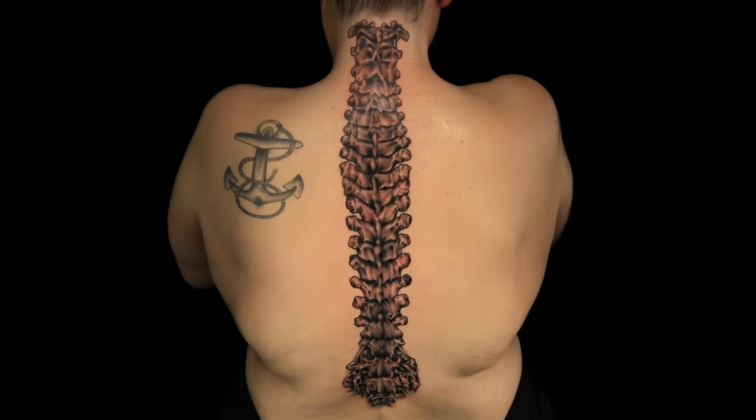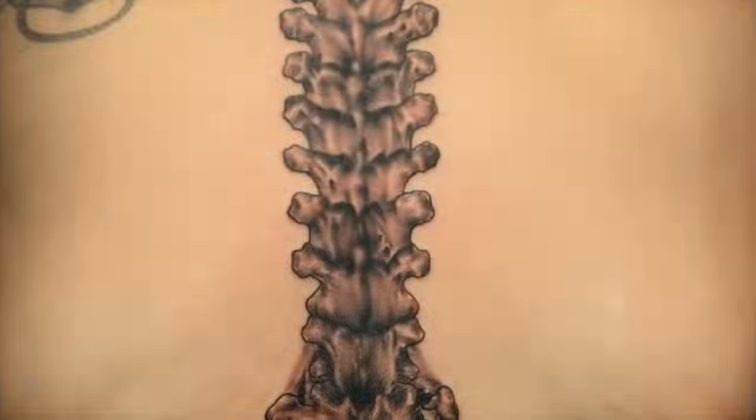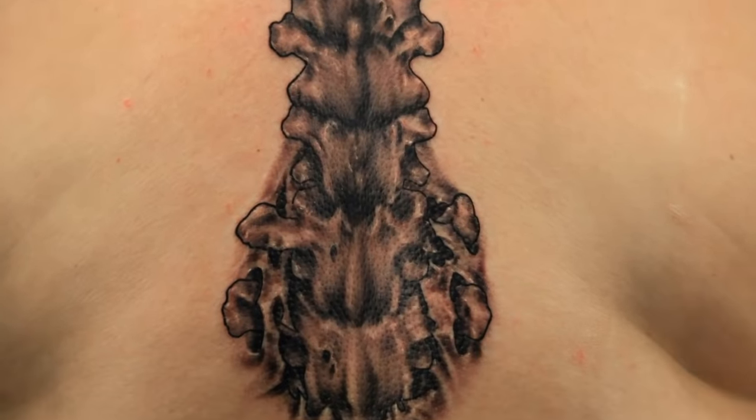Jackie. How much research did you do on the spine? I stayed up for hours trying to research each section. You took your time to put the details in each bone. You made it look like bone. It doesn't come off as rocks. More than anything, you really surprised me, and it's a great surprise. Jackie, well done. Thank you very much. Thank you, guys. I appreciate it.